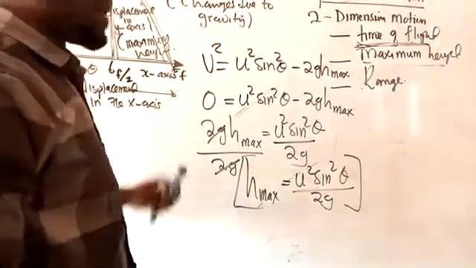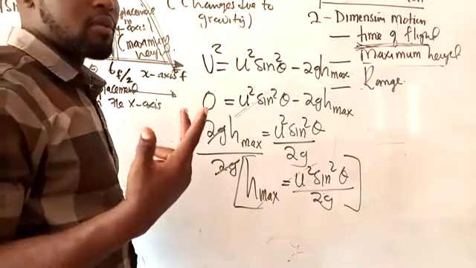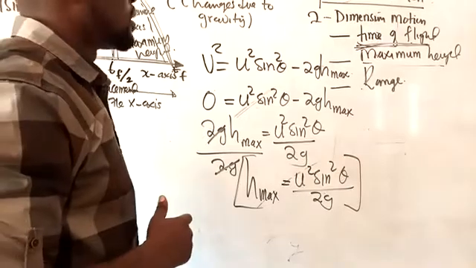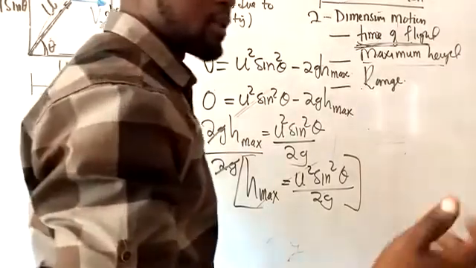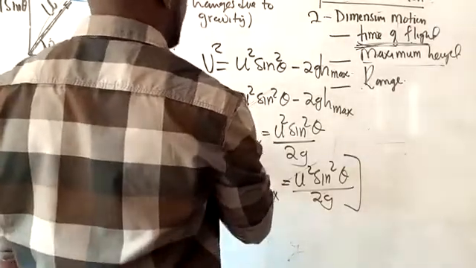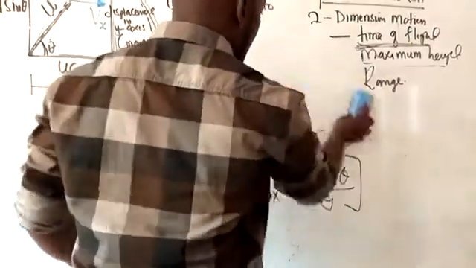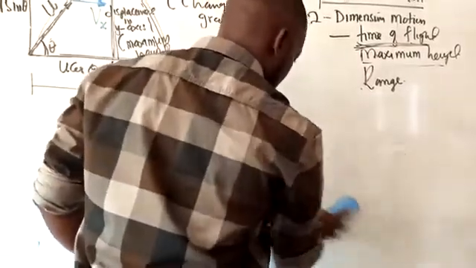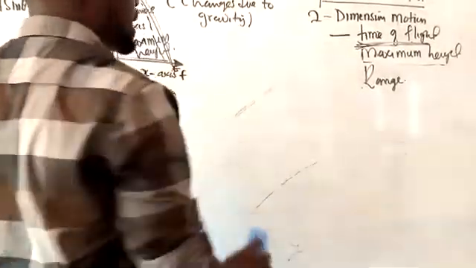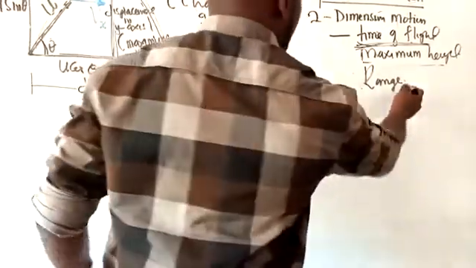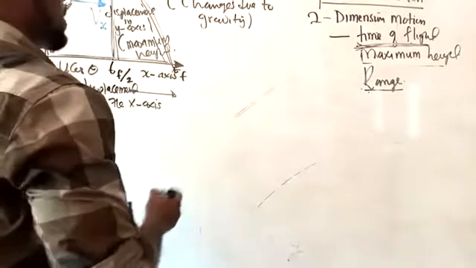Okay, I'll be giving you examples shortly. I'll give you 2 examples and then we can have a look at that. You can have a look at those 2 examples. I will not complete those examples all the way to the end because I want you to do that with me. The last one is the horizontal displacement, which is the range.